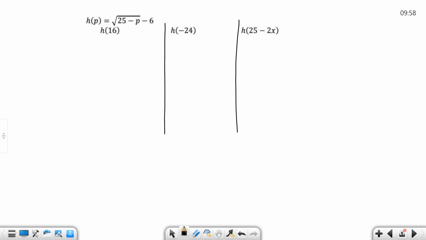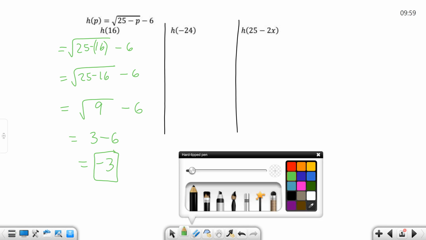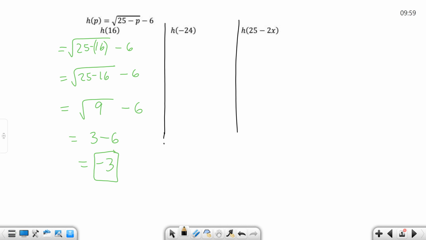I'm going to go ahead and give some demarcation lines here as well. It's going to be hard to fit the one in the middle there, but maybe we can make it work. This is going to be the square root of 25 minus, and anytime I plug in, I'm going to put it in parentheses, although on this particular problem the parentheses is not necessary, minus 6. So it's going to be 25 minus 16 minus 6, and again, you could skip one of those steps. Square root of 25 minus 16 is 9 minus 6. What is the square root of 9? It's 3. What is 3 minus 6? Negative 3.